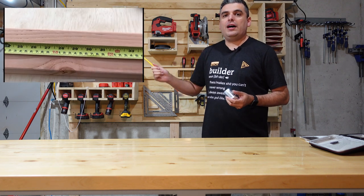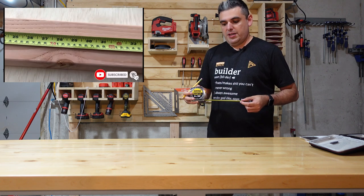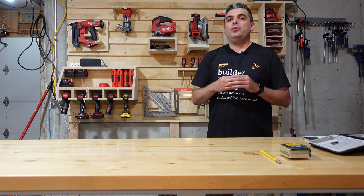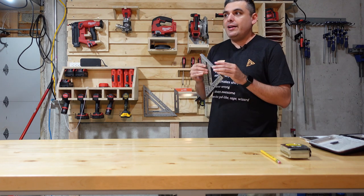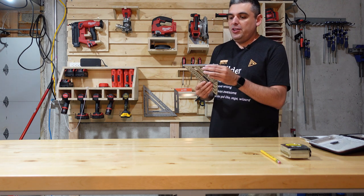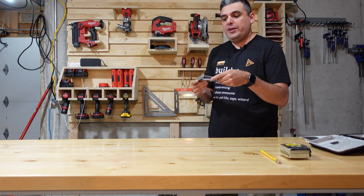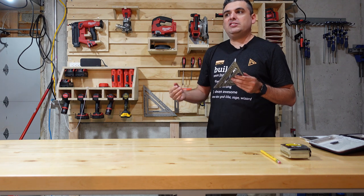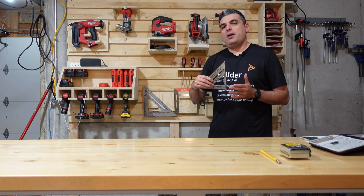Like we see here, I started doing this a lot at the beginning, so I was marking my cut and then cutting it. Number two, okay, now you measure and you mark. You need to be aware that all the woods or boards are not straight, so you need to make sure that you get a speed square for carpentry. So basically you can measure and you can make a line exactly where you are supposed to be cutting, because sometimes the wood is bent or it has a bow, so it's not straight.